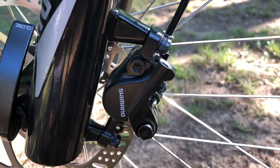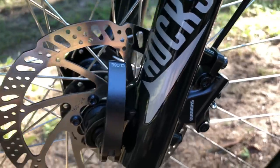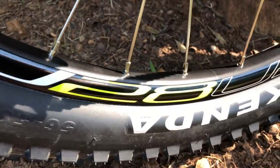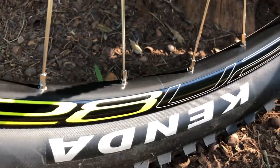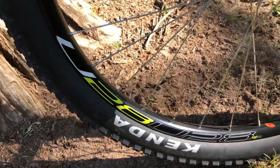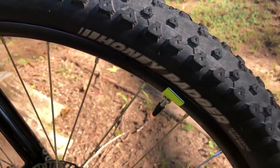Here's a look at the calipers on those new Shimano hydraulic disc brakes. You may notice that those rotors are Tektro, and that's because I used a 27.5 wheelset that I looted off my Raleigh Tokul. It has Weinman U28 wheels with Kenda Honey Badger tires. These are only borrowed for this build, because I have an identical set on the way.